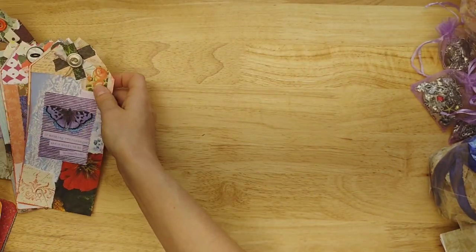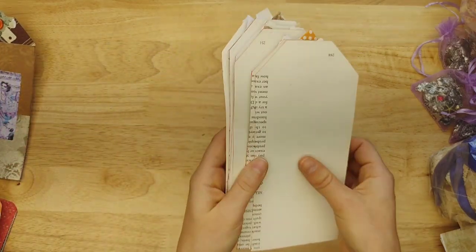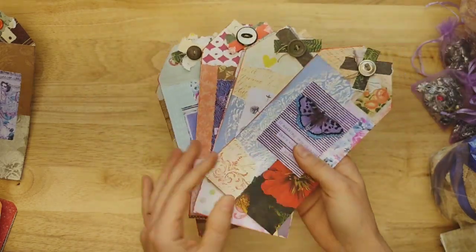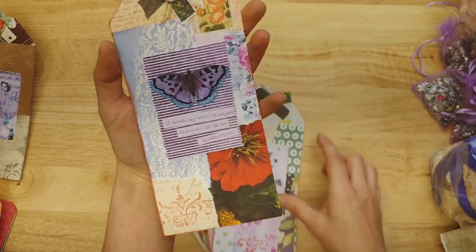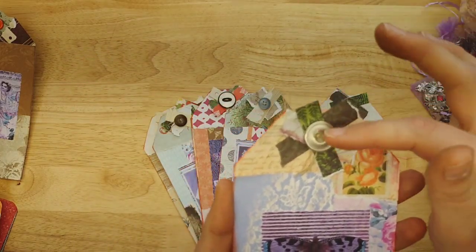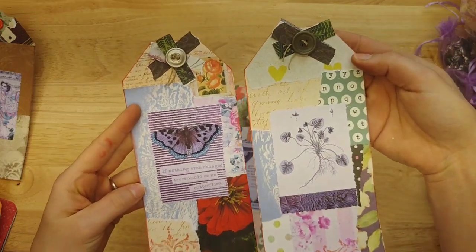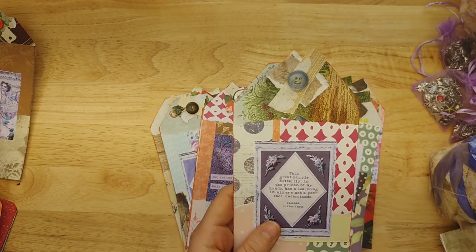I have some large collaged tags here that I did. So the back, vintage patchwork book pages. And then the front, these are collaged and they have Graphics Fairy central image in the middle. And then there's strips of paper and buttons. Kind of collagey shabby.